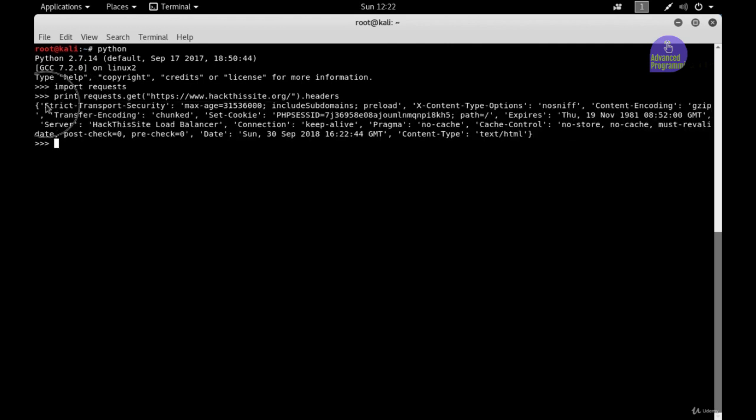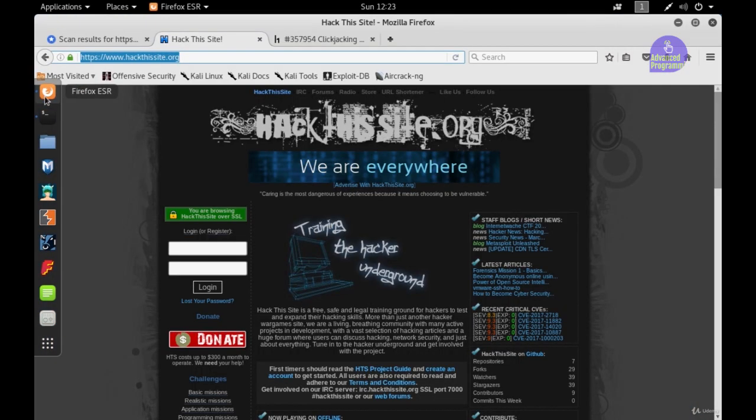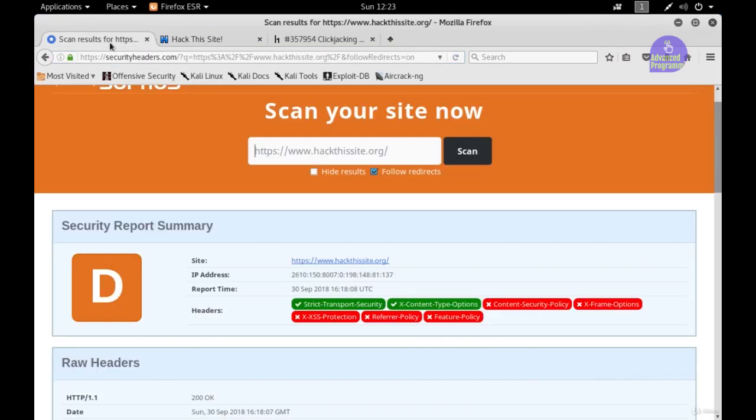And we see the strict transport security and the X content type options. Those are the two that it says it did have on this other website that we scanned. And we notice that it's missing all of these.